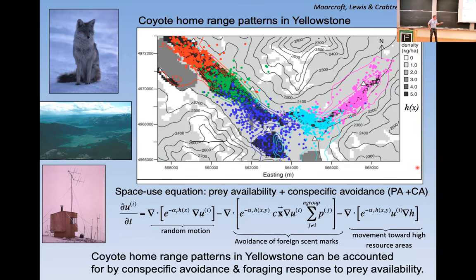But we could characterize the pattern quite well because we've got both the imprint of the environment and the responses of the animals to that. But we also have the socially mediated interactions between the groups arising from their scent marks. And in essence, we could conclude in the case of Yellowstone that we can account for that using essentially a fairly straightforward modification of the original Lewis and Murray model by incorporating responses to prey availability, which in this case is literally measured in terms of the density in kilograms per hectare of small mammals in the environment.